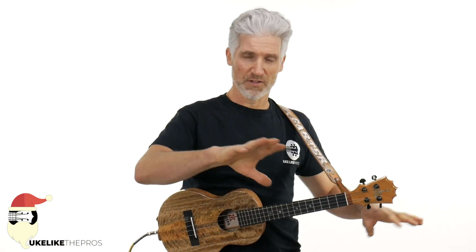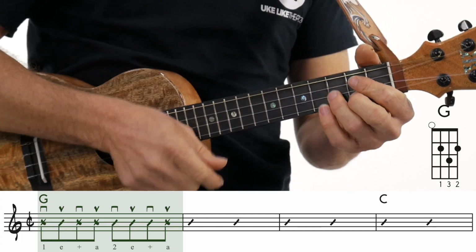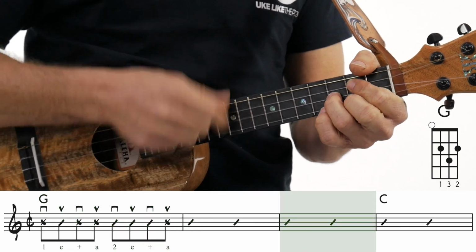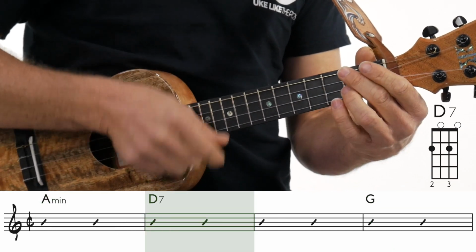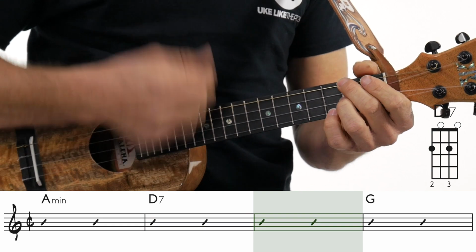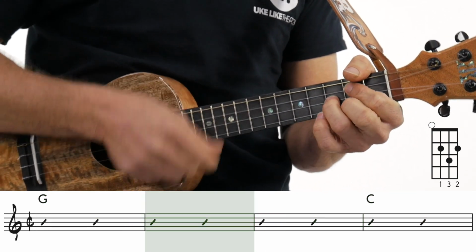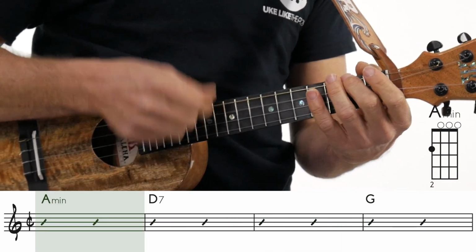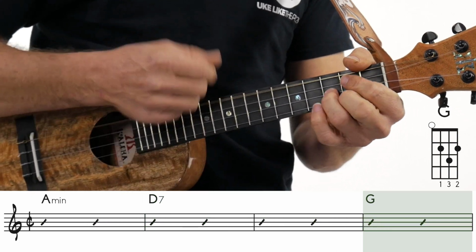All right, so let's do this again. Again, no backing track yet, just nice and slow. We're gonna go over the A section. 1, 2, 1, 2. Dashing through the snow in a one-horse open sleigh. Over the hills we go, laughing all the way. Now repeat. Bells on bobtails ring, making spirits bright. What fun it is to ride and sing a sleighing song tonight.